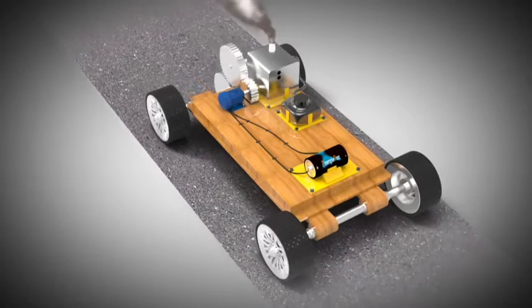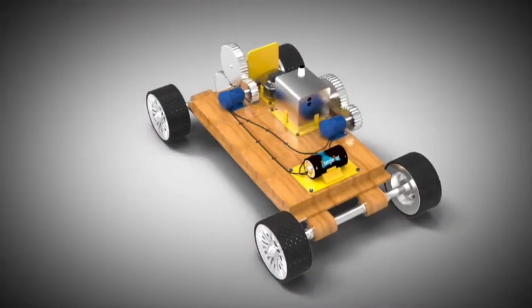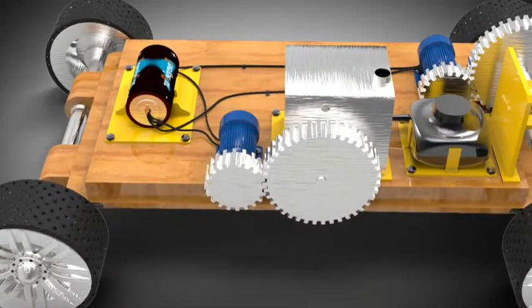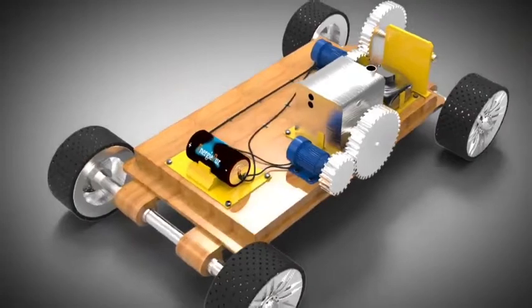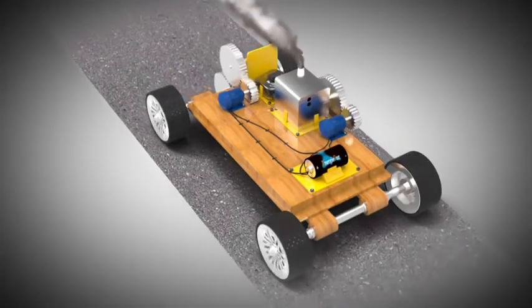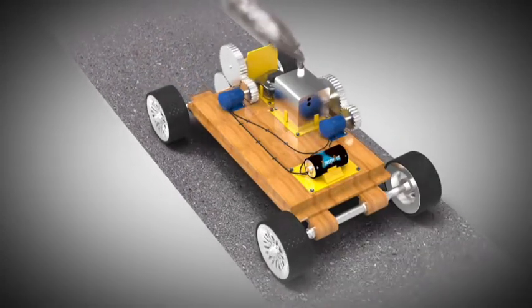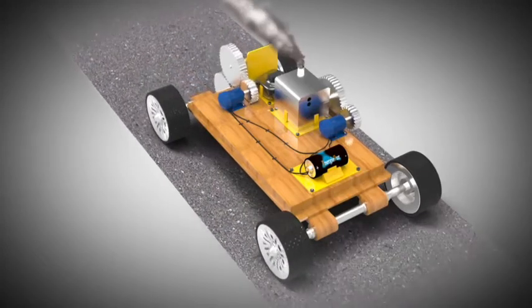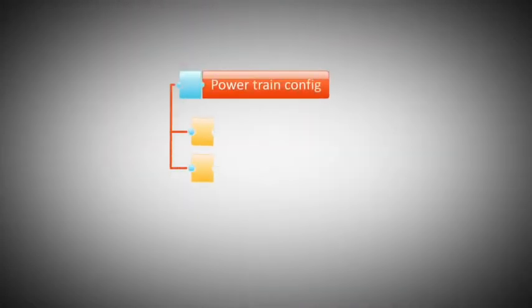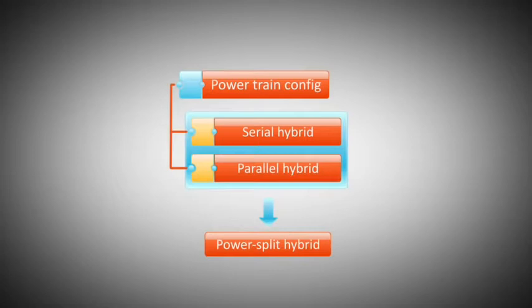In a series hybrid, the combustion engine does not have a direct connection to the drive axle. Only the electric motor drives the wheels. The combustion engine, however, drives a generator thanks to a gear wheel. The generator produces electricity, which is then stored in the rechargeable battery and can be used by the electric motor. Such a system is also known as a range extender, because the range of the vehicle driven by the electric motor can be increased. Vehicles that use a series as well as a parallel drive system, depending on the situation, are called power split hybrids or series-parallel hybrids.